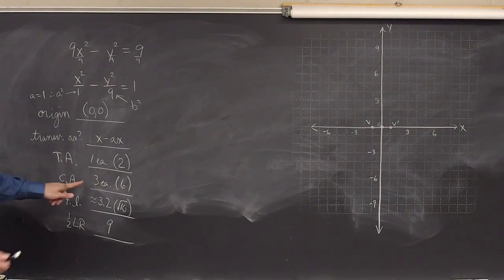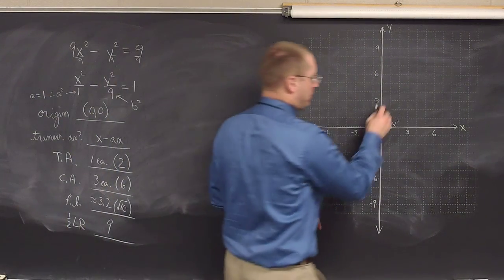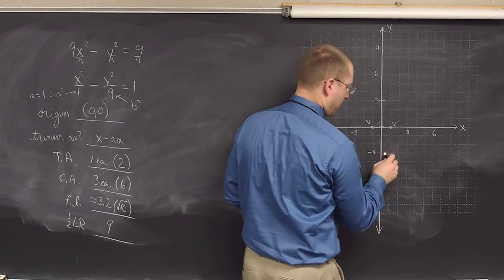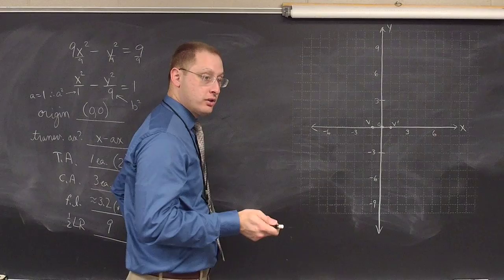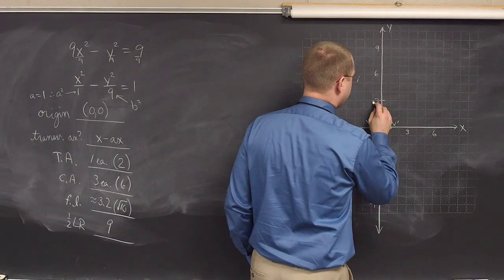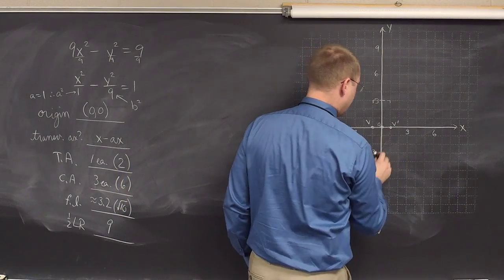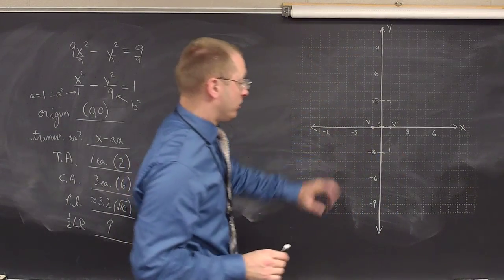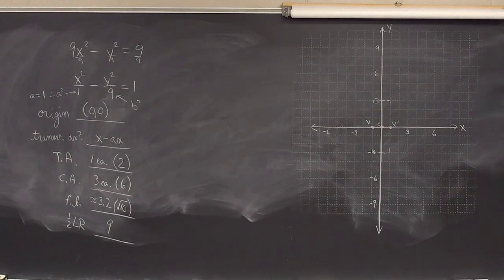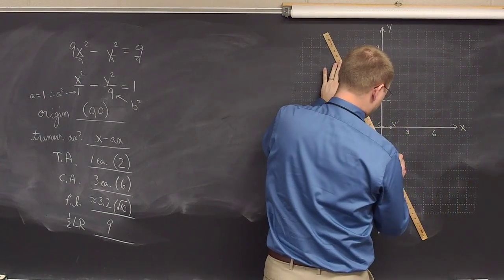All right, then the conjugate axis, we're going to go up and down 3, and I'll just do a little bit of a line right here and right here, because again, all I really care about are the corners of the rectangle. Very tall, skinny. It's a 2 by 6 rectangle. But again, really the only reason I care about those corners is so I can get the asymptotes.